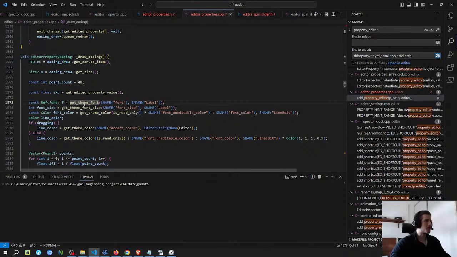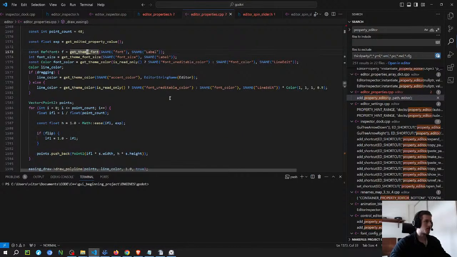Also, these functions here, it seems that they are from the control node, and they get theme settings from the editor, I think. From the project settings, probably. Or maybe not. Editor settings, probably. But I think that the control node has functionality to set up the thing, so I can test with that later.